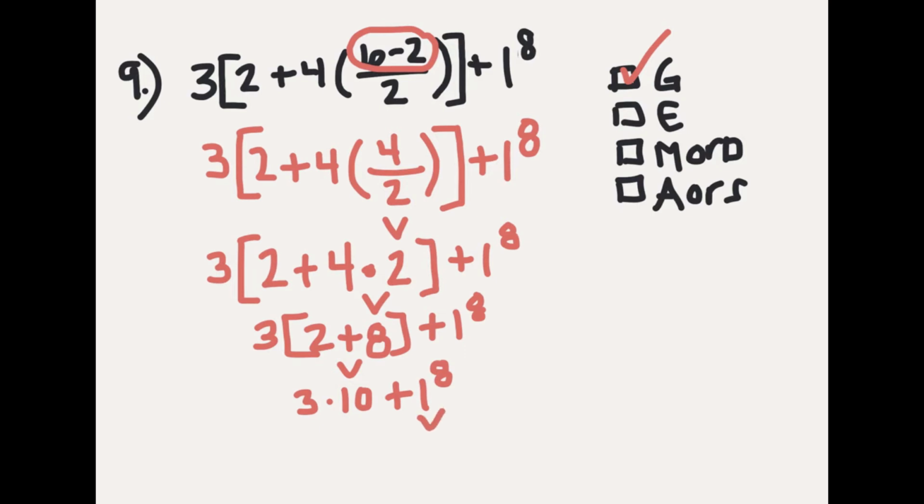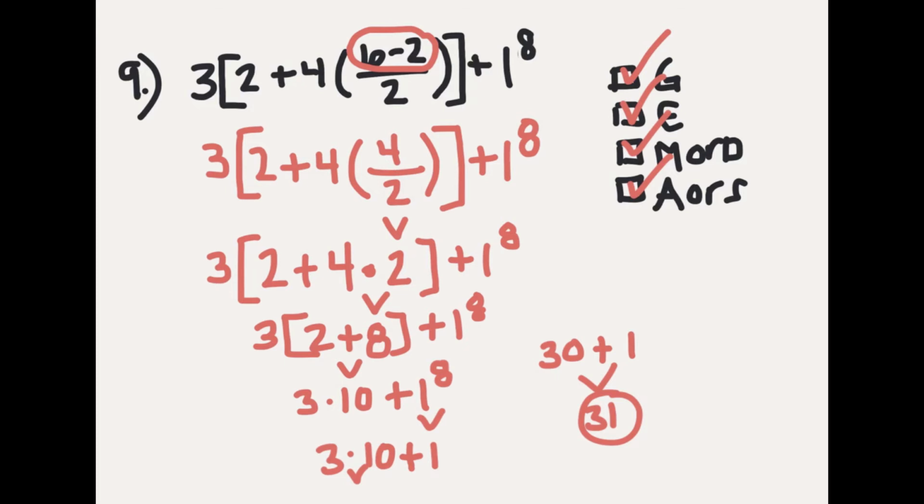1 to the 8th power is 1 times 1 times 1 times 1 times 1 times 1 times 1 times 1, which is 1. Bring everything else down and start again. I have multiplication. Oop, I can check off exponents. I have multiplication and addition left. Which one am I going to start with? The multiplication. I'm running out of room, so I got to go off to the side. 3 times 10 is 30 plus 1, right? Because I have this part of my expression left. 30 plus 1 is 31. Woo! We did it! Awesome.